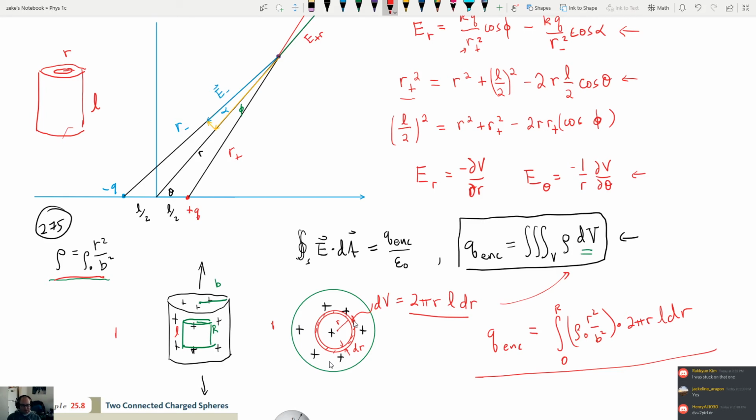Things I expect to see on this problem are you're definitely going to want to show your electric field lines, what direction they point. You're going to need to show the direction of dA. In this case, the electric field lines are going to be kind of out, and dA is also going to be out. But I'll dock points if you don't show those things. But it's easy to draw. Try to make this diagram as neat as you can too.